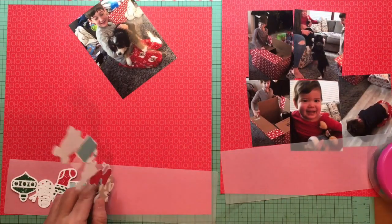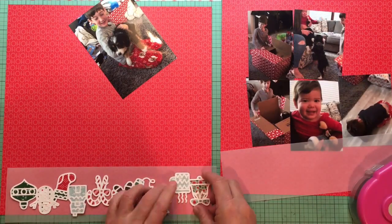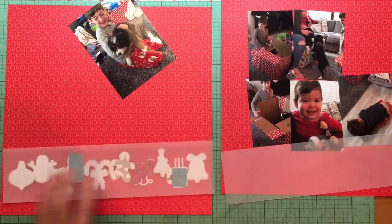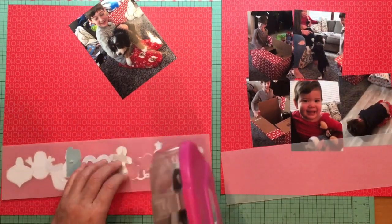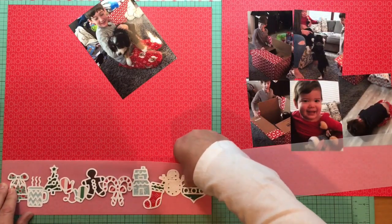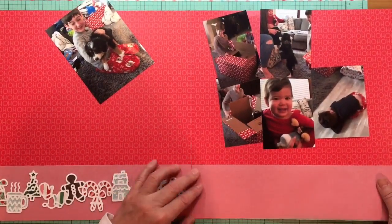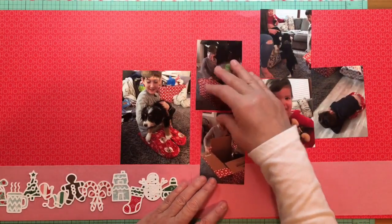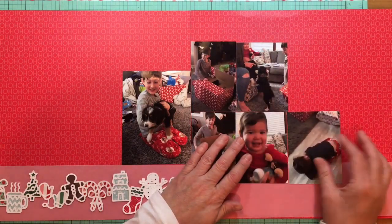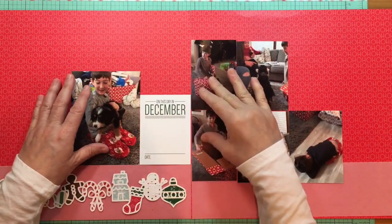It was a special treat every morning to open it up, and I only have one of these because it came in the kit club. I wanted to use it in a strip along the bottom of this two-page layout, but the other side doesn't have it. So I decided to make something in common — I would put some vellum below, side to side. You'll have to tell me if you think it was successful; I go back and forth on whether it worked.